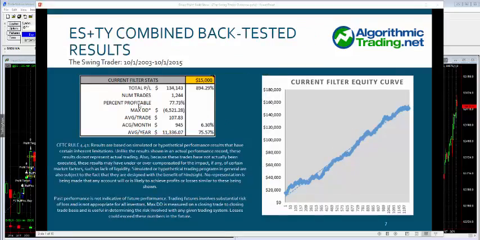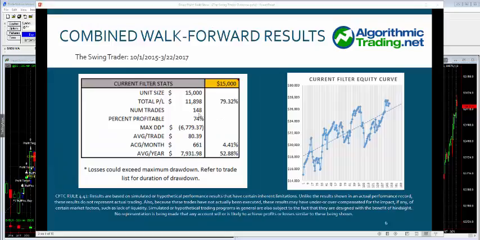We'll also look at things like percent profitable. In the back testing, it was 77% profitable, and in the walk forward, we're at 74%. That's all within very reasonable expectations. In my opinion, it's almost impossible to have an algorithm trade as well as it did in the back testing in walk forward once you have at least 10% out of sample. There's a way that we rate them using an efficiency metric, and it's basically saying how close to the back tested is the walk forward.